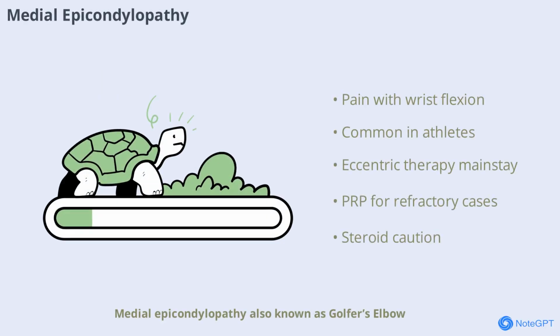Medial epicondylopathy, also known as golfer's elbow, affects the attachment point for several forearm muscles. It's common among athletes and laborers who perform repetitive wrist flexions such as golfers, baseball pitchers, and bowlers. Patients present with medial elbow pain radiating into the forearm, often worsened by wrist flexion or pronation. Examination reveals tenderness just distal to the medial epicondyle, swelling, and pain with resisted wrist flexion. Imaging is usually not necessary but can help clarify diagnosis in uncertain cases.